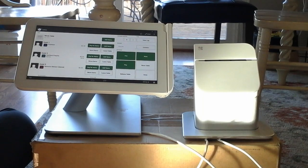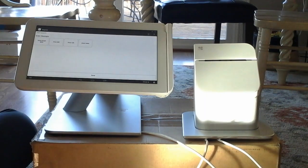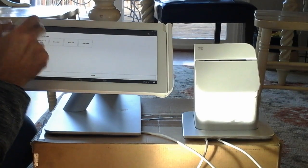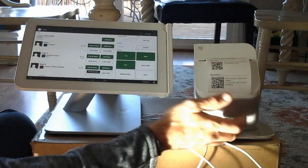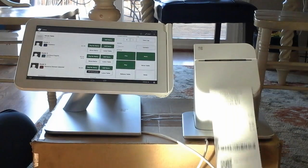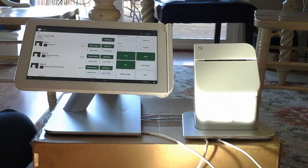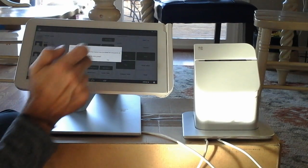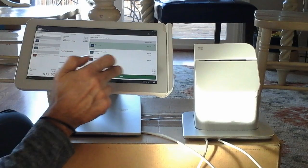When it's time to bill your customers, you would hit print, and you hit print guest bills. And as you can see, it'll print a separate bill for each guest. And then you pay for each item by guest. Print, pay. Click next.